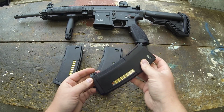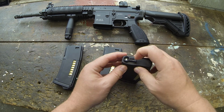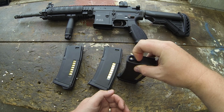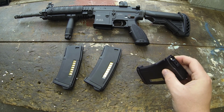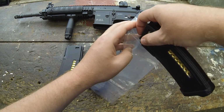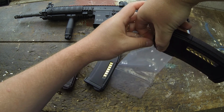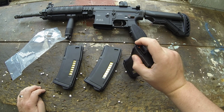This magazine's about 50-50. I've already done a fix on these two and they're now working really well. This one, sometimes when I pull that back, the BBs just sit and you can see no BBs are coming out of there. I did notice that if I reverse gravity, turn them upside down so they start falling out, when it gets to a certain point, the BBs will happily fly. That's always fun, isn't it?